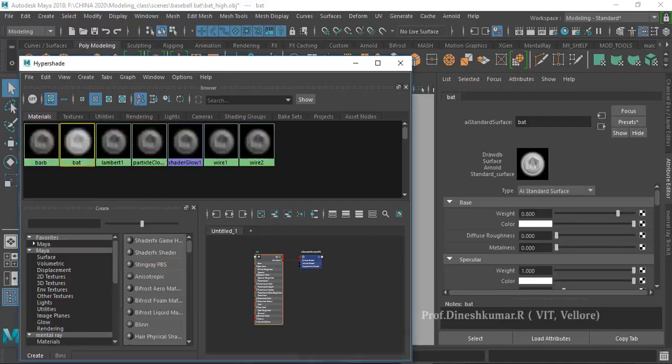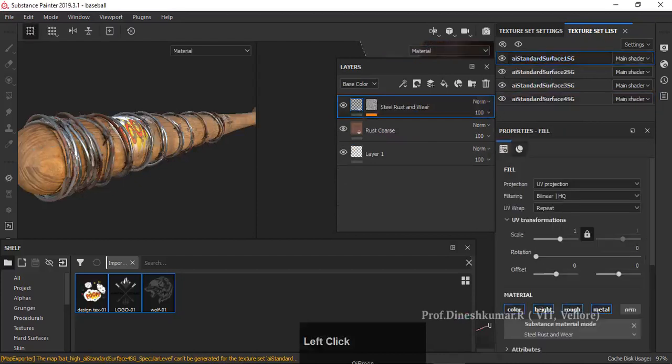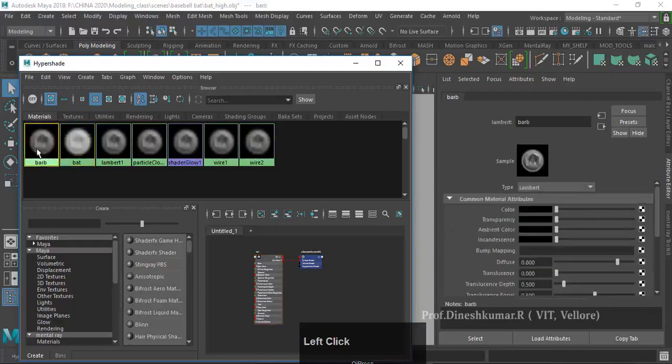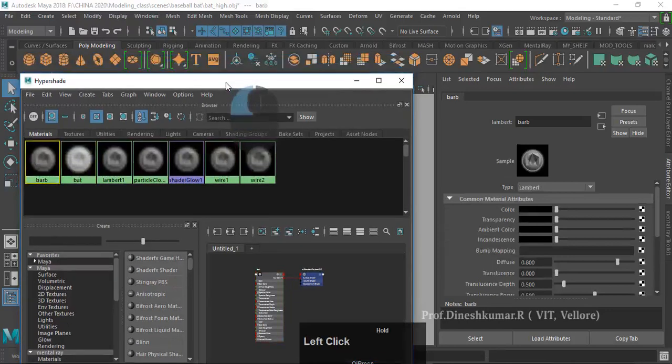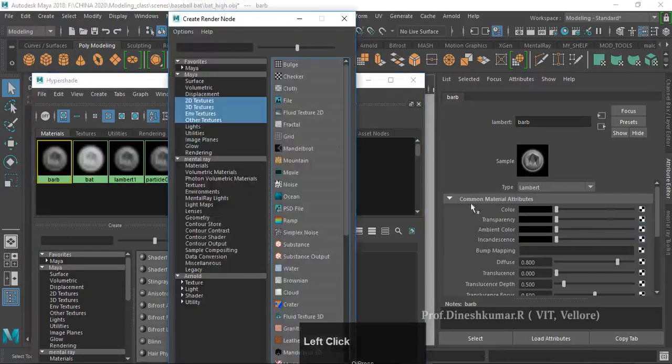So go to Maya, and where's the barbed wire? Yeah, this is my barbed wire. So I go to the color of my barbed wire and click. Great. I would like to bring a file inside. Good. Now it asks me what the file is. I click here, and where are the rendered images? I just copy this one and go to my location. Guys, it may seem like a big one, but believe me, it's nothing.